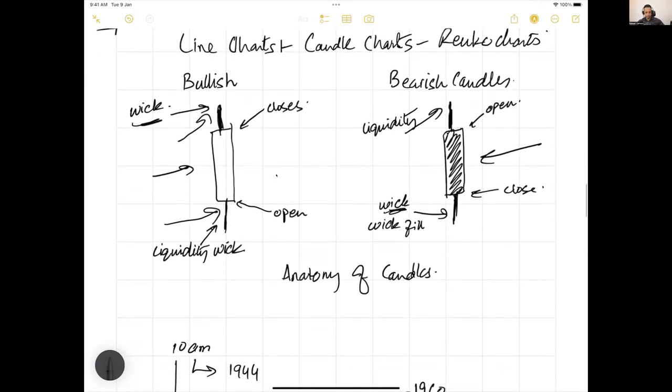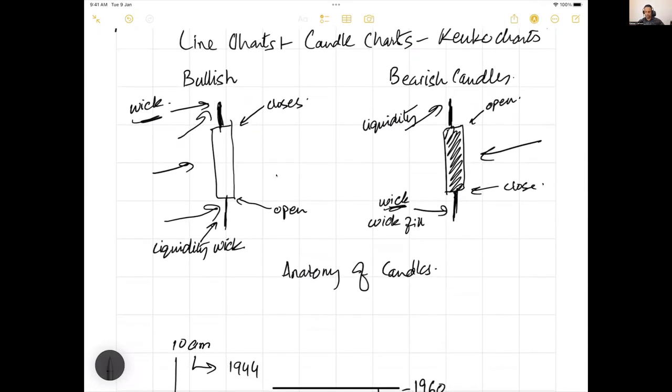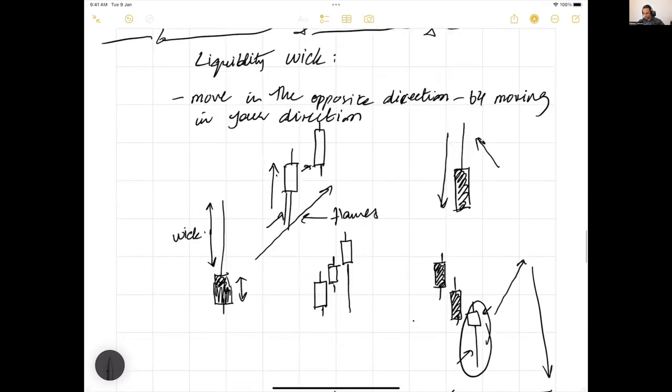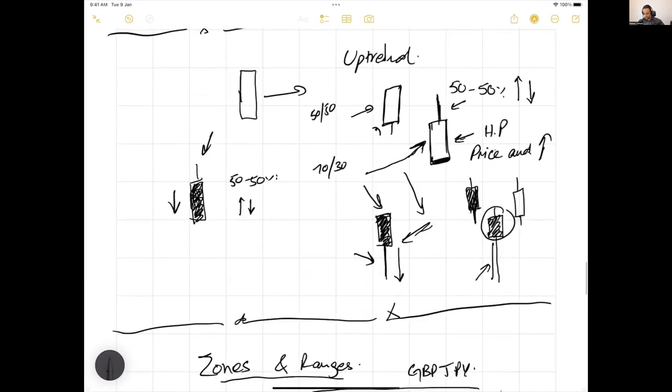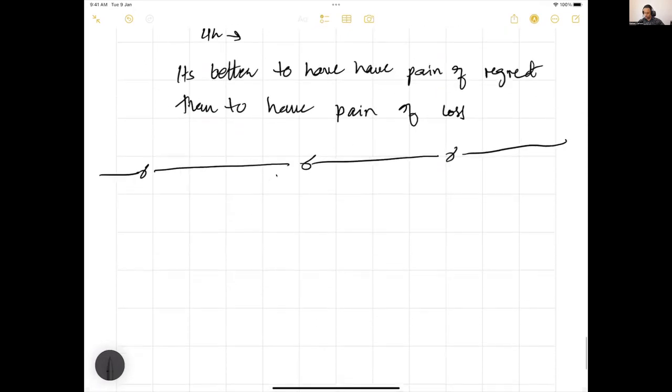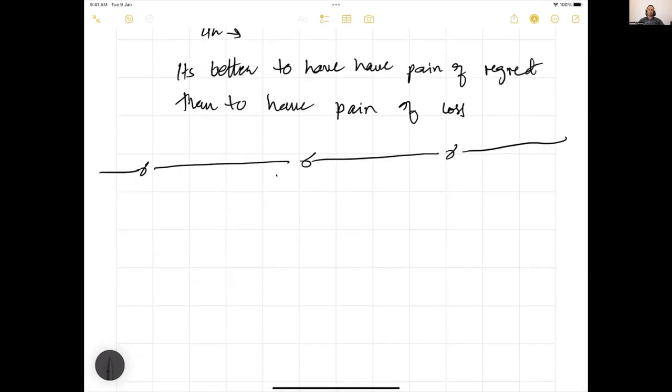We talked about candlesticks, very basic stuff about candlesticks, bullish candles, bearish candles, candles with no wicks, exhaustion candles, and then what? Zones, ranges. Ranges we talked about. Zones are basically our support resistance zones. I think it's better that we move that into tomorrow, because there's going to be a lot more information with that.